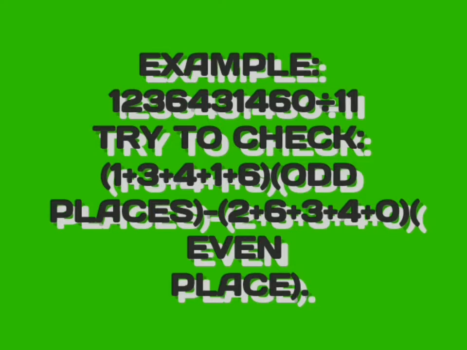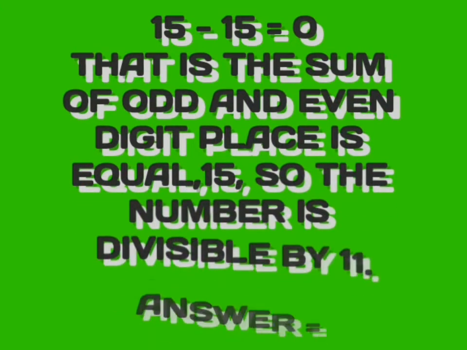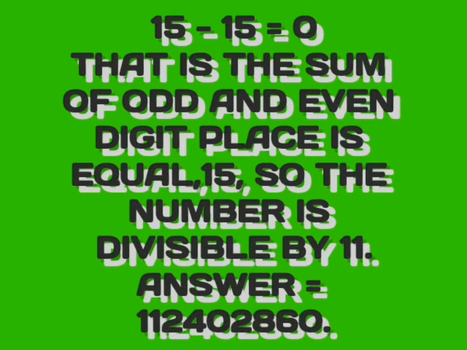divided by 11. Now, this number ordinarily is a complex number. But how do we know if this number is divisible by 11? Let's put this to the test. We'll take our odd value, which is 1, 3, 4, 1, 6, and that of even places, 2, 6, 3, 4, 0. By the time you add them together, you have 15, 15.